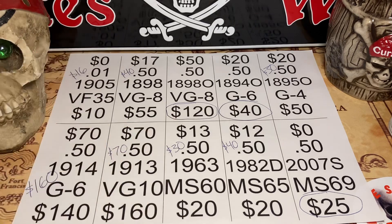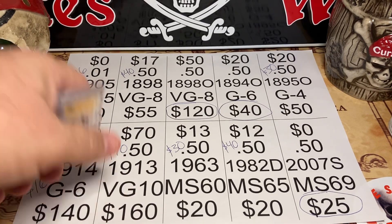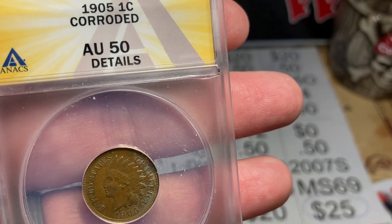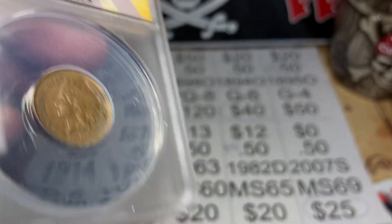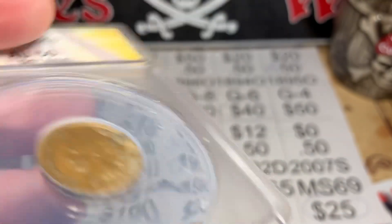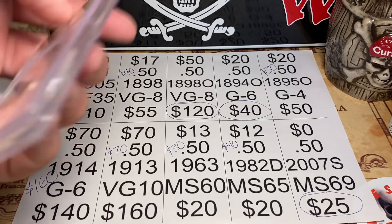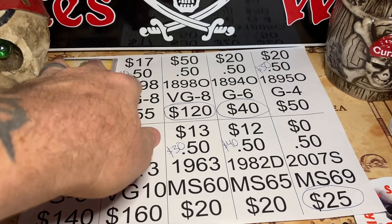Of course, that cleaned one was one of my more valuable coins, but let's get into it. First coin out: 1905 Indian Head Penny. I thought this would be an EF35 perhaps, but it came back AU50 details because of corrosion. You can see on the back there are clearly some black marks — that's the corrosion. Still tickled about this coin; even with the corrosion it's worth about $16, and AU50 is no slouch.